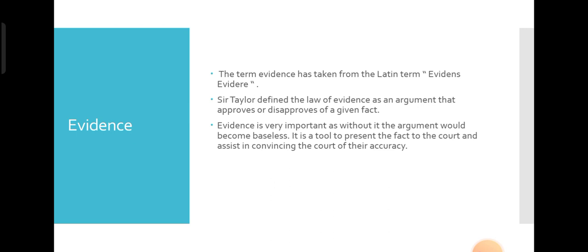The very famous jurist Sir Taylor had defined law of evidence as an argument that approves or disapproves of a given fact. So basically, he wants to say that evidence is an argument. Evidence is a fact which either approves or disapproves any fact. Okay, so the argument which we present before court to prove or disprove our fact is known as evidence.